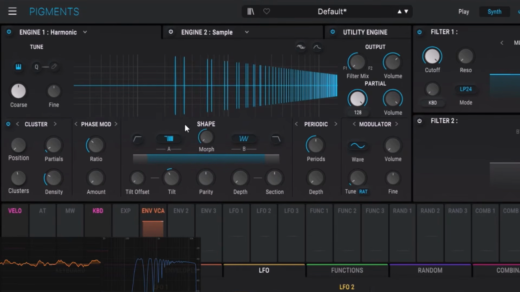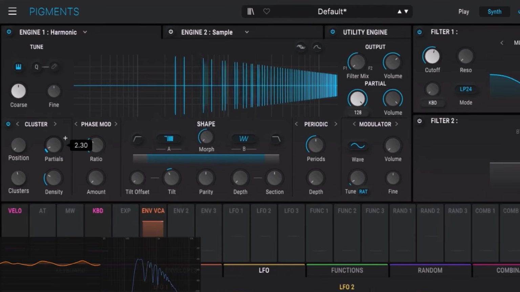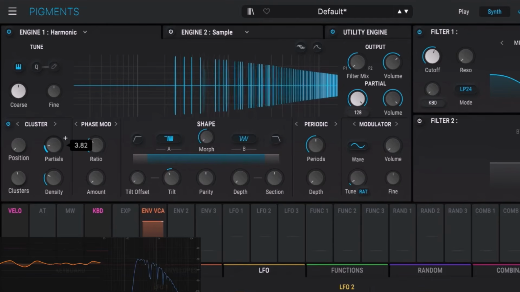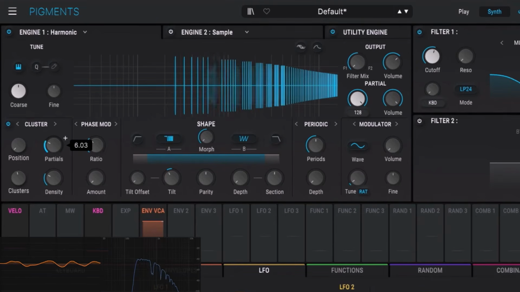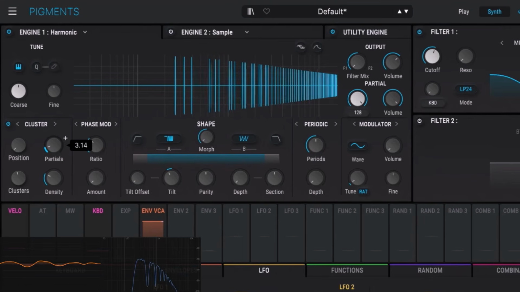We have 7. And right now I'm gonna go down in frequency because it's just a little bit annoying. We have 1, 2, then 1, 2. We can count 1, 2, 1, 2, 1, 2, 1, 2. So we are creating clusters of 2. Why 2? Well, right here, because in the partials we have 2. If I go on the partials and I say 3, now it's gonna be clusters of 3, and then of 4 and 5, and so on and on and on. In this case, I'm gonna keep it around 3.